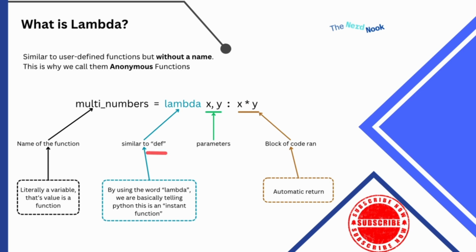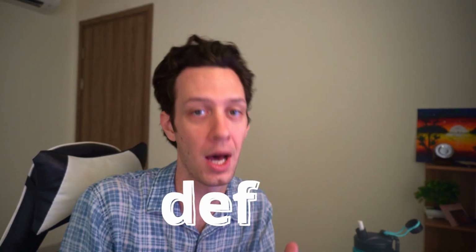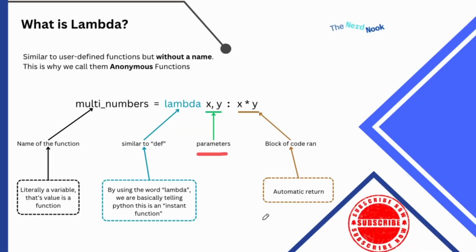Using the word lambda is just like using the word def, because def means to define. Well, lambda is like using the word def. We're telling Python that, hey, I'm creating a function that you're going to use one time. We have our parameters, right? Those are standard, that's normal. And then the block of code that's run, well, it's basically going to automatically return that value to you. All right, but remember we still need to create this and call the function, but now it's done in a single line of code. That's lambda, that's it broken down.